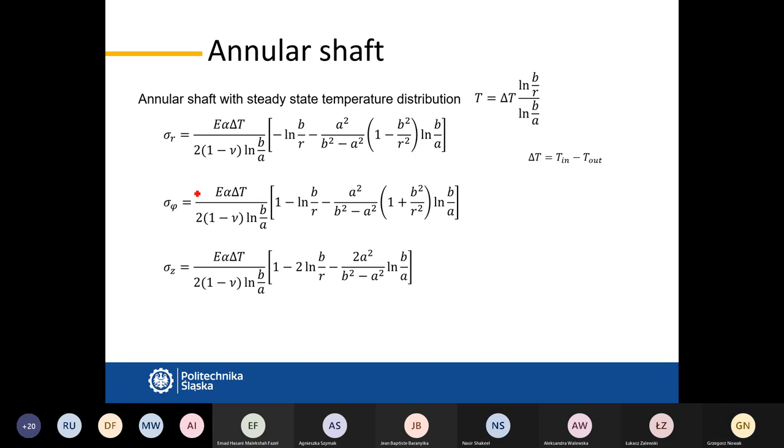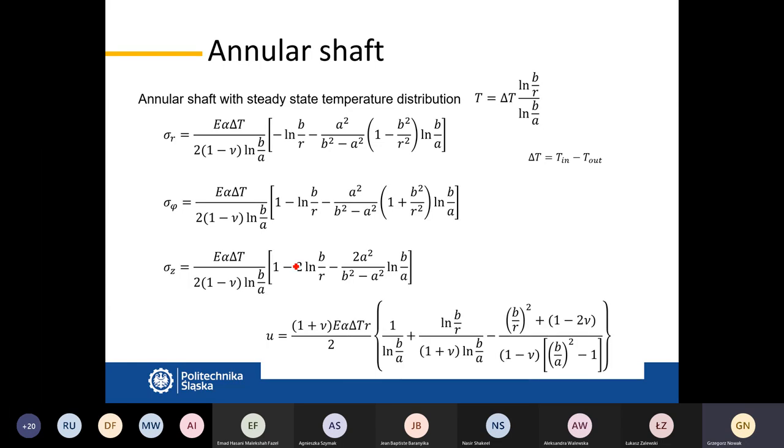As that, for the worst case, so for the blocked case, it would be that much. So very similar to that. The shape is very much the same for each case. The factor before the bracket is the same in each case, so they only differ with what is inside the brackets, and u, the displacement, of course, with use of the distribution of temperature, after integration and solution, is presented in this form.